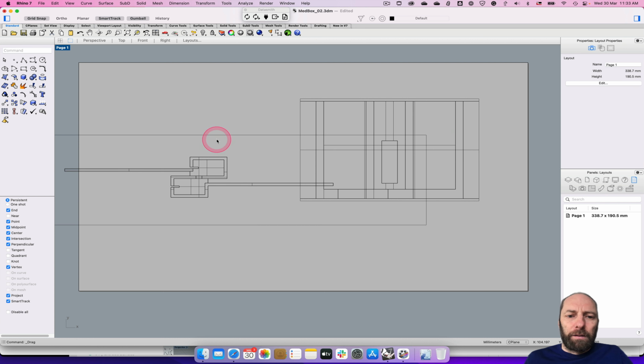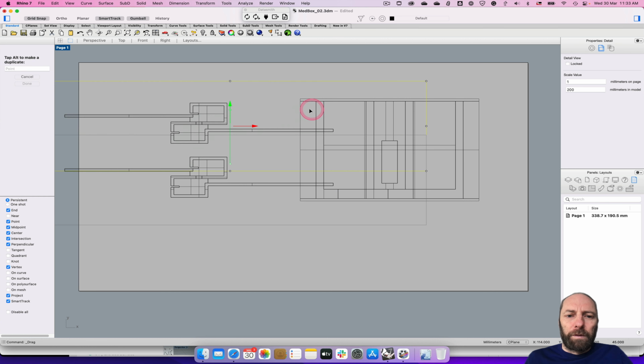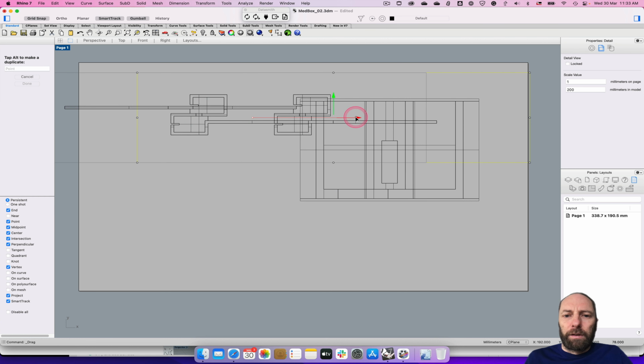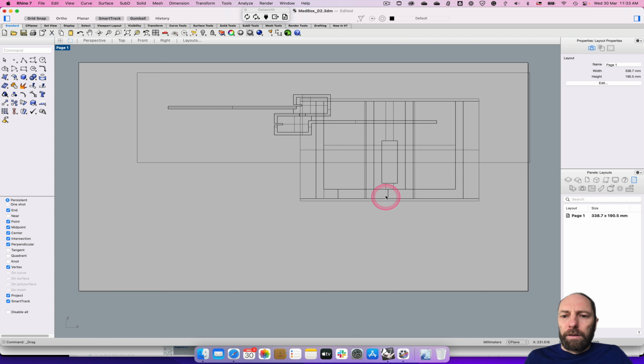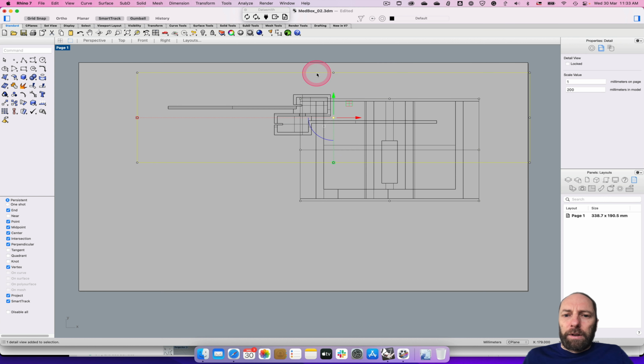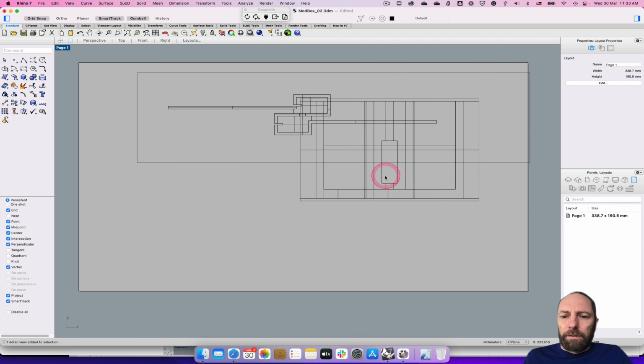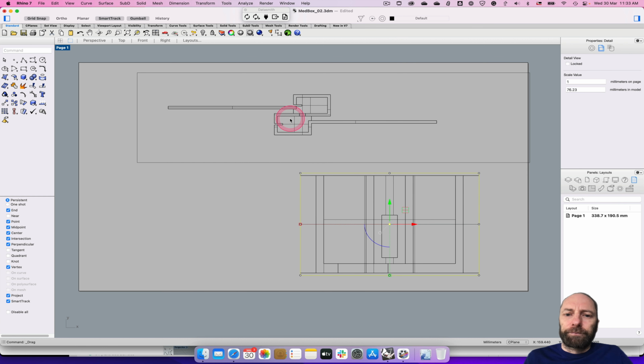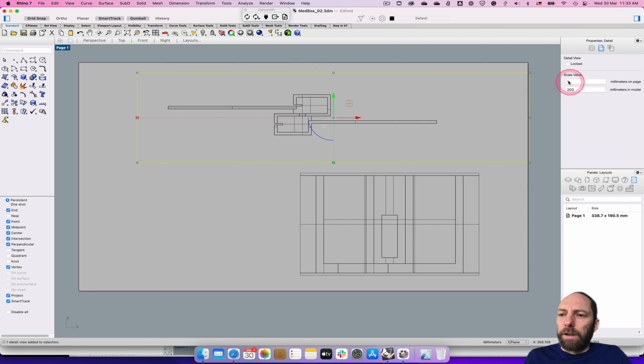So now, click on that, I can move that up and over. What I'm going to do is click on, move this down, hang on, come back, click on the outside box, and then move that down. And I'm just going to check that that scale is still right. So it's still 1 to 200, which is working for me.